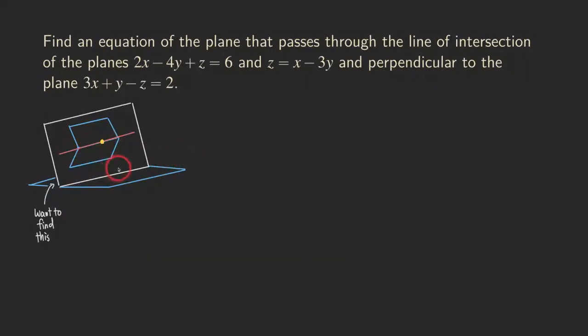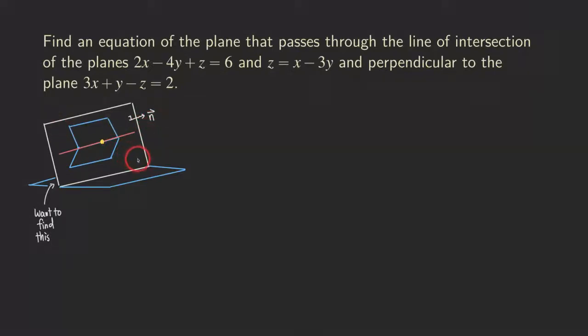And then what else do we need to find here? We need the normal vector of this plane right here. So how do we find this normal vector? This is also not given to us. The way that we do it is this. We need to find two vectors that are in this plane, and we take the cross product of those two vectors and then we can find this normal vector. And then you may say, how do we find two vectors in there?